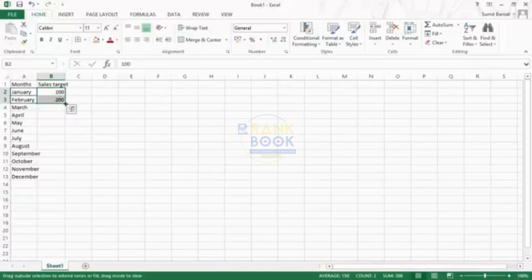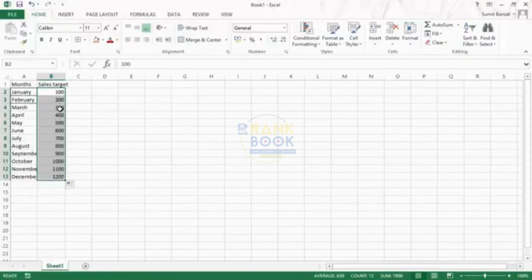So Excel would identify this pattern, and now when I drag this down, Excel would increment every other value by 100. Now when I leave it, you can see that it has 300, 400, 500 and so on for all these cells. Again, I have this autofill option, and if I click on it now, you can see that I do not have anything called Fill Months because Excel identifies that this is numeric data and not a date kind of data. So this is how autofill works.